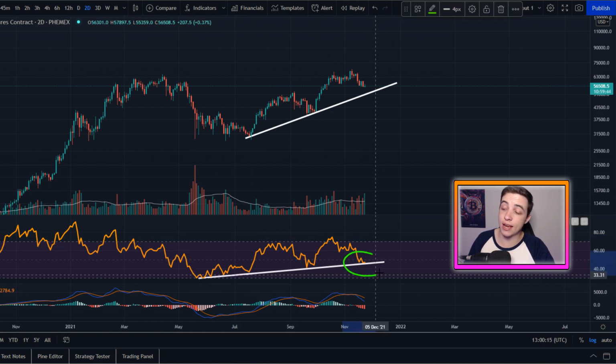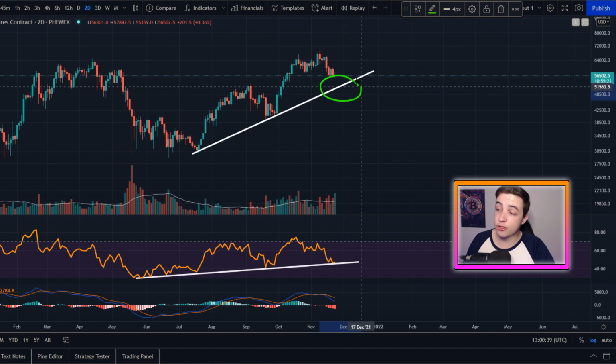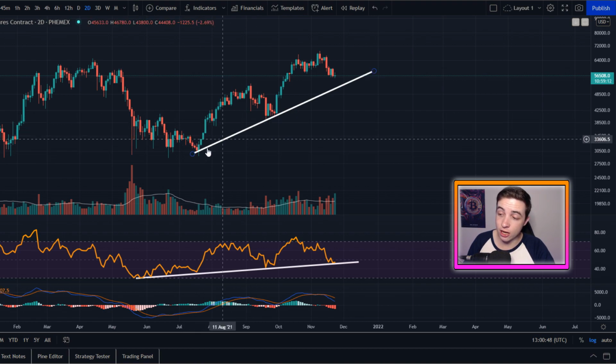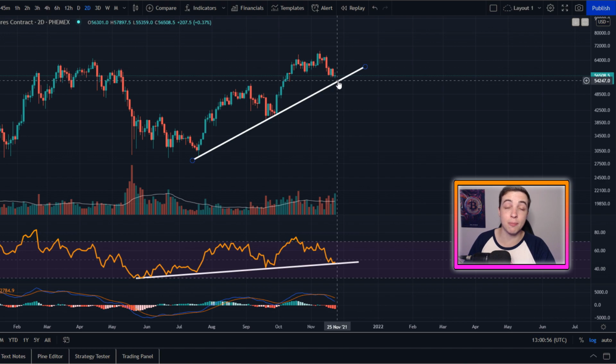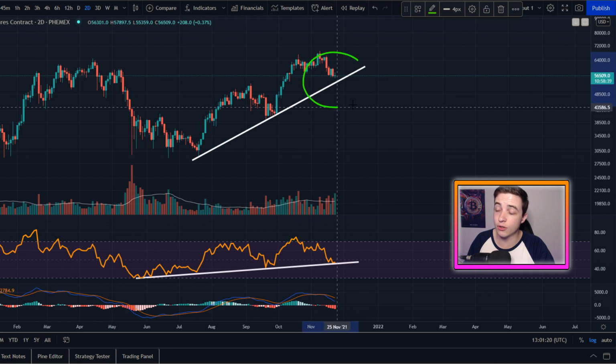But right now, the 2-day RSI is getting extremely close to this line of support, coming in at around 45 approximately. And when you're looking at this upwards trending line of support in the price action, that is coming in at around 52,500. But that is going from candle body to candle body. When you're actually going from candle wick to candle wick, as you can see, that is coming in much closer to where we are right now at a price of around 54,500 US dollars. So for as long as Bitcoin is holding above around 52 to 54,000, honestly, we're still looking really good here on the 2-day time frame.